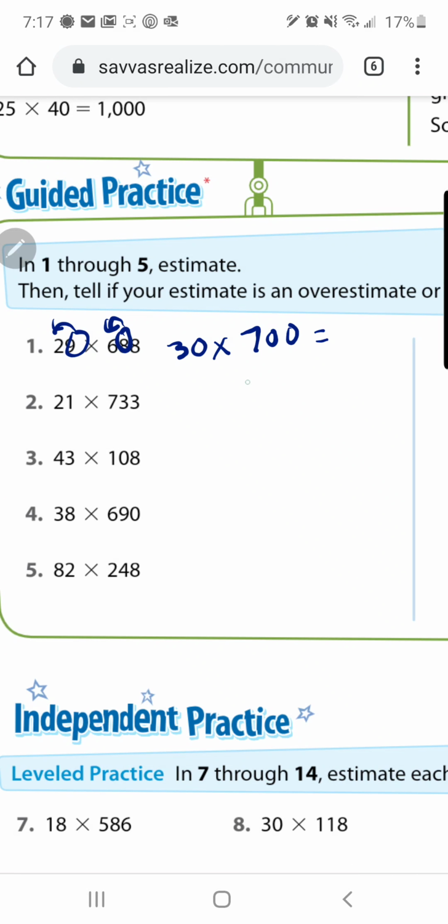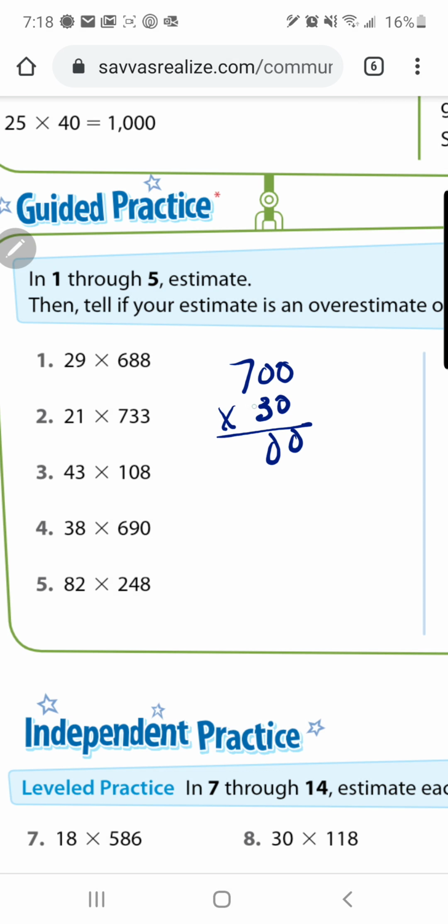So let me go ahead and do it the old way now. Follow the process. 700 times 30. Multiply by 0. 0 times 0 is 0. 0 times 0 is 0. 0 times 7 is 0. Get your second partial product. 3 times 0 is 0 in the tens place. If you want to put a 0 in the ones place, then go for it. And then 3 times 0, 0 again. And 3 times 7 is 21. Add your two partial products. 0 plus 0 is 0. 0 plus 0 is 0. 0 plus 0 is 0. Bring down the 1 and the 2. And you see, we end up still getting the same product or multiple, which is 21,000.